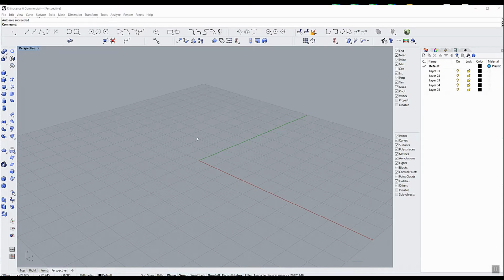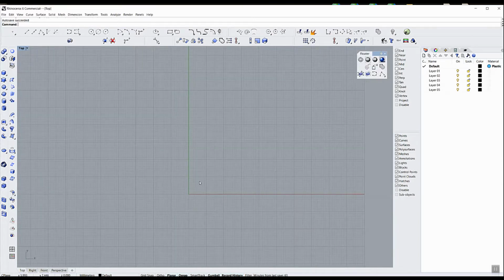Okay, so let's show you how I go about working with this system. The first thing I'm going to do is switch to my top view. Zoom out a bit, and I've moved my add picture plane up here so it's readily accessible. In standard Rhino, this is buried in several different menus, and like things that are buried in menus, sometimes you forget where they are. So let's go ahead and open up a piece of clip art.